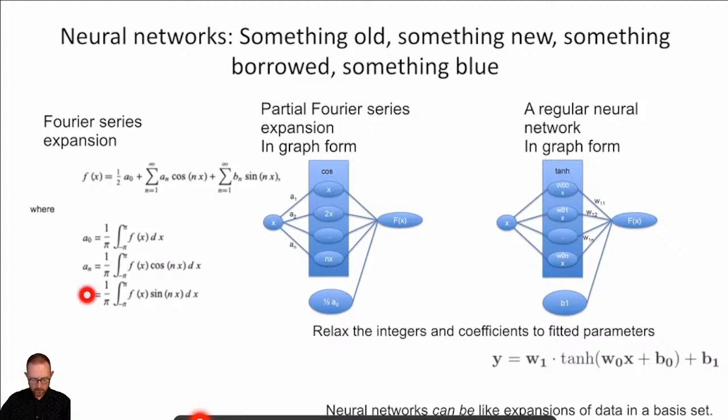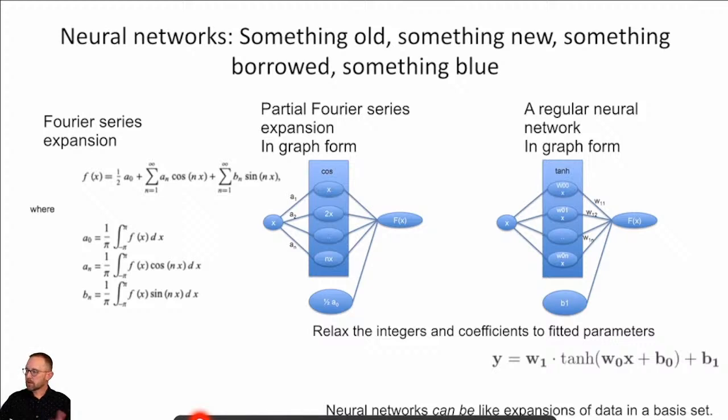So now let's go from the Fourier series and take a couple of steps. Let's get rid of the sine just for convenience and draw the remaining partial Fourier series as a graph. So this is like a graph form where we have the input x going into one layer, and each node here is going to be one of these x, 2x, 3x, so forth to nx, and we have the expansion coefficients multiplying each one, and then we have the final output. So this is just a graph form of that partial Fourier series expansion.